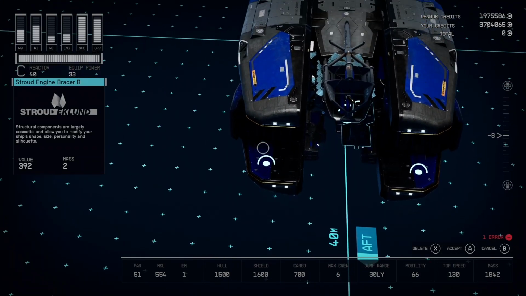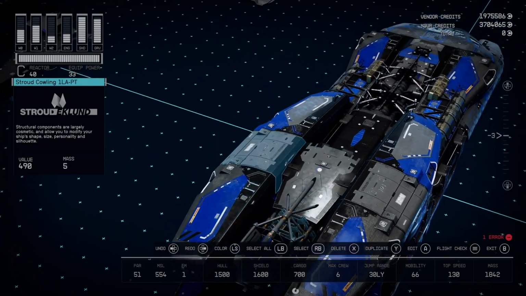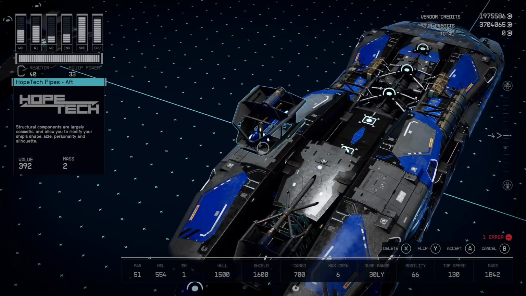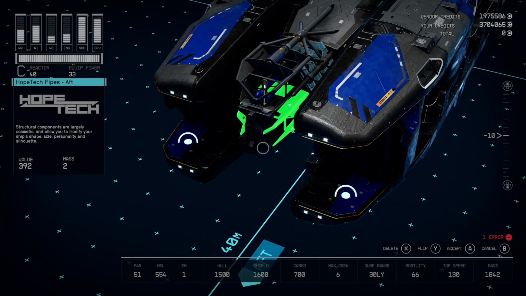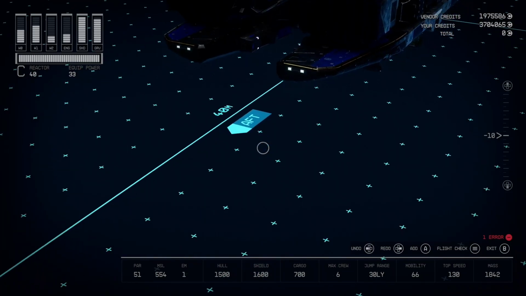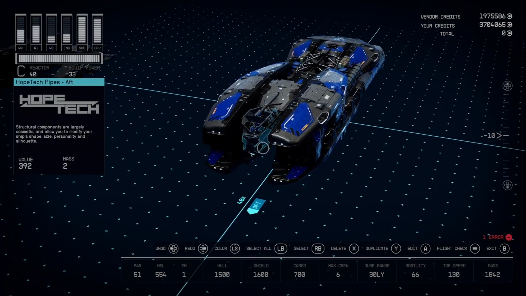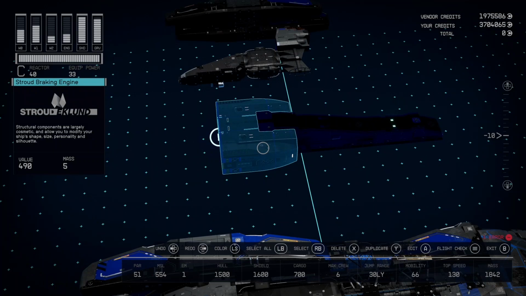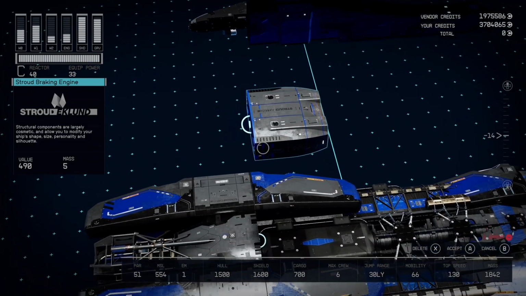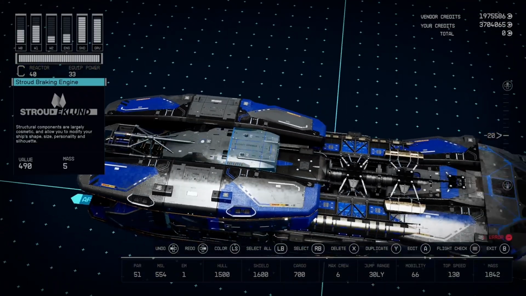And then we'll bring down a HopeTech pipes in the aft position. And then bring this down first before you add the next HopeTech pipes. Clip it on the bottom of this HopeTech pipes, and then this piece can flip. So it's going to be red. It's going to clip in but be red, and you'll have to press Y to flip it this direction, and then press B. And that is what I did there for just extra detailing, you know, something different.